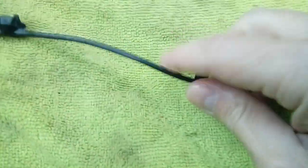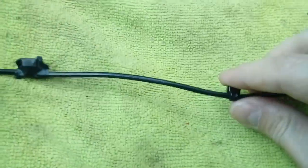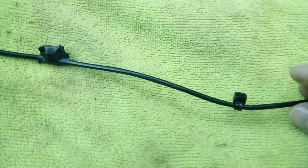We wrap the cable tie around it, snip the end off, cover it in electrical tape. Now you don't have to do any of this, it's just something I've done. I've done hundreds of camera installs, and this is an ideal thing.